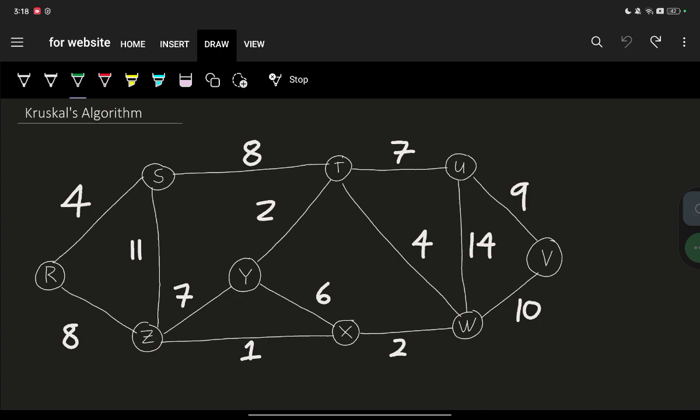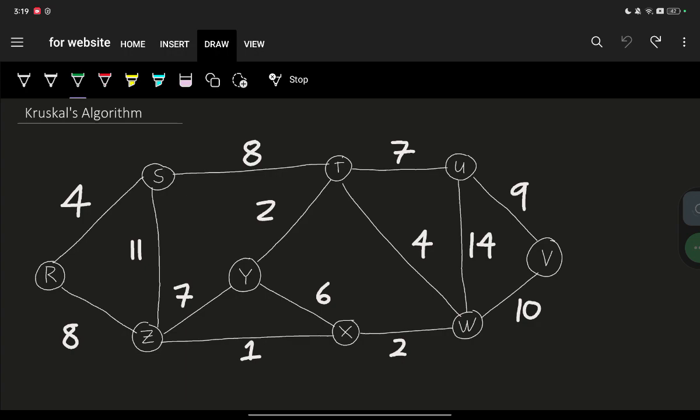So, to start, in Kruskal's algorithm, you have to start with the shortest edge. The key to Kruskal's algorithm is that you're not supposed to form any cycles, wherein you connect to an edge that is already connected in your tree. So we can see that there's a 1 here.